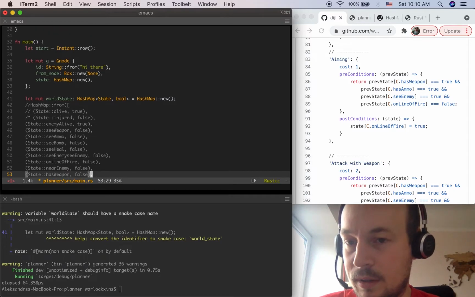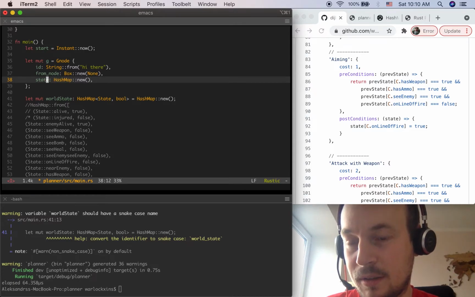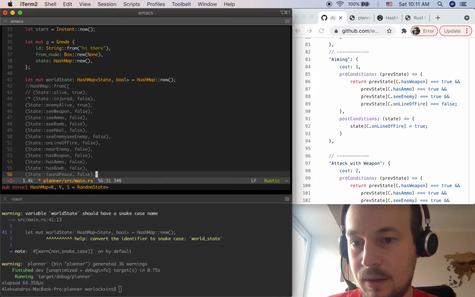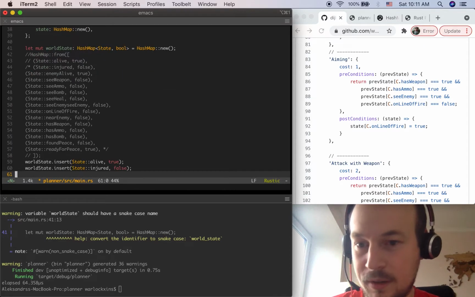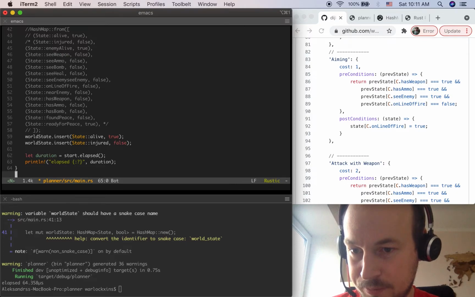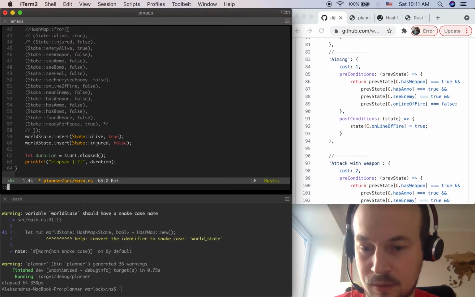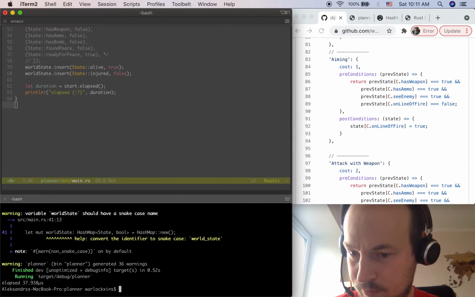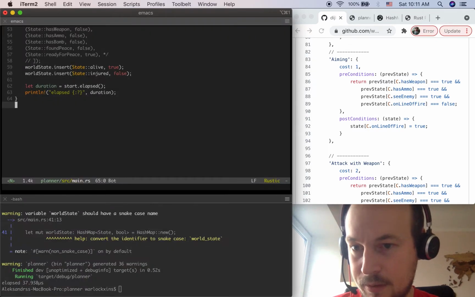So the node representations that I want to have is going to be of a state we defined here. And I don't think I have anything further. Yeah. So what should happen is it should compile at least. All right.